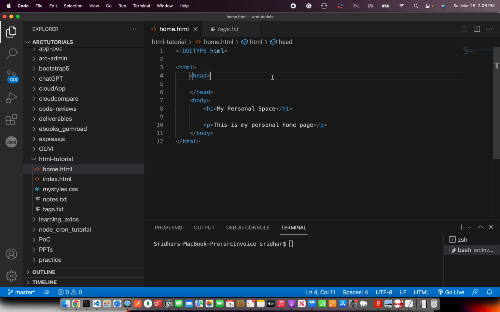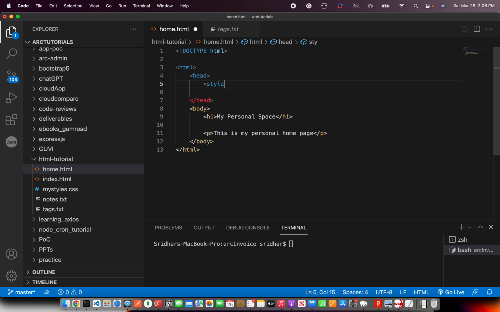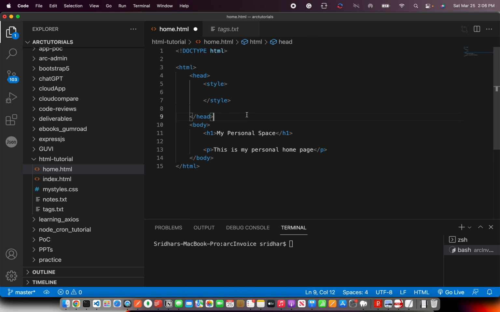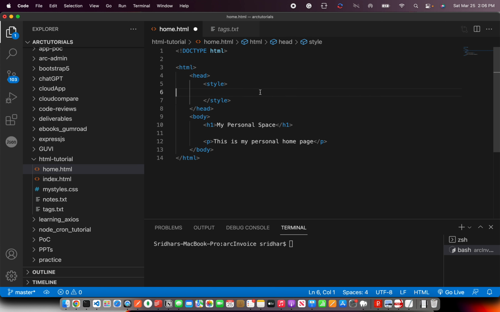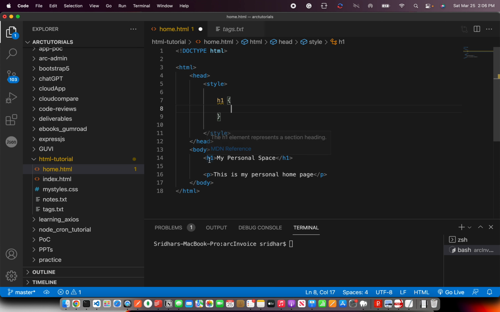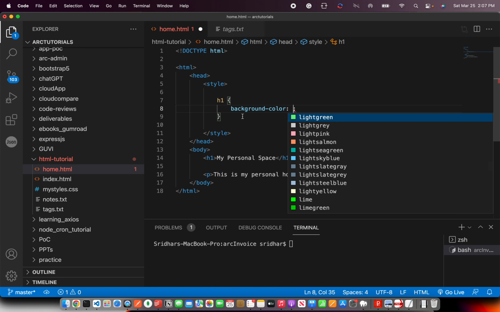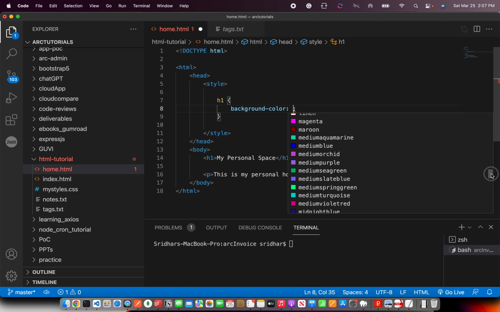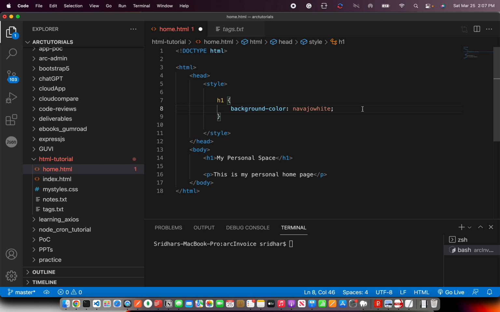Alright, so first in the head section define style. You write the style tag inside the HTML for now, and inside style I told you the element name. So in our case the element name is h1, right? We are telling it's the h1 tag, and if you leave it empty it will tell you not to use an empty rule set in CSS. That means it's empty, but I'm going to say background color should be any color of your choice, it doesn't matter. Alright, so end with a semicolon.